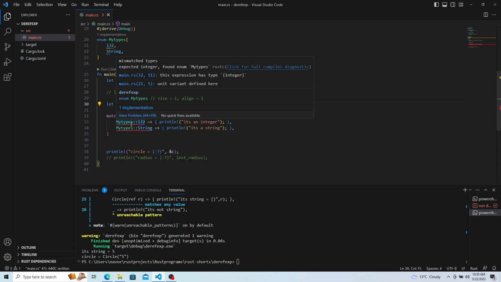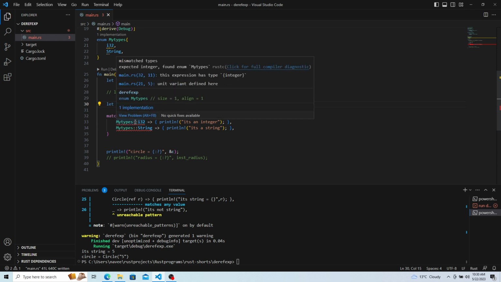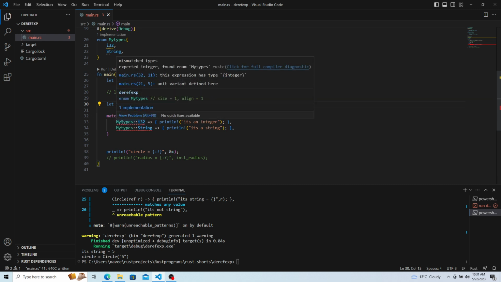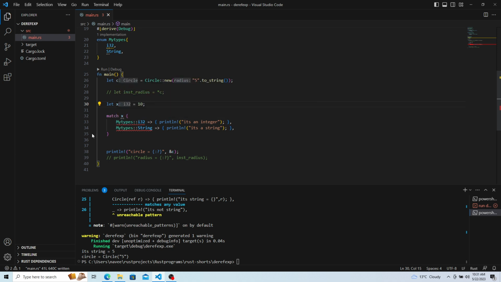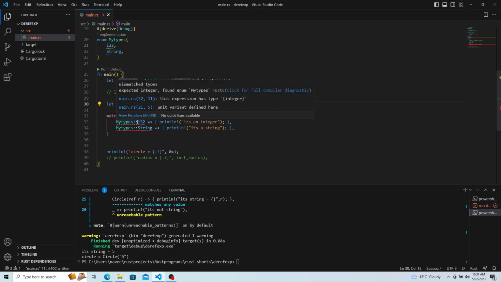Mismatch type expected integer found my types. It's an integer.